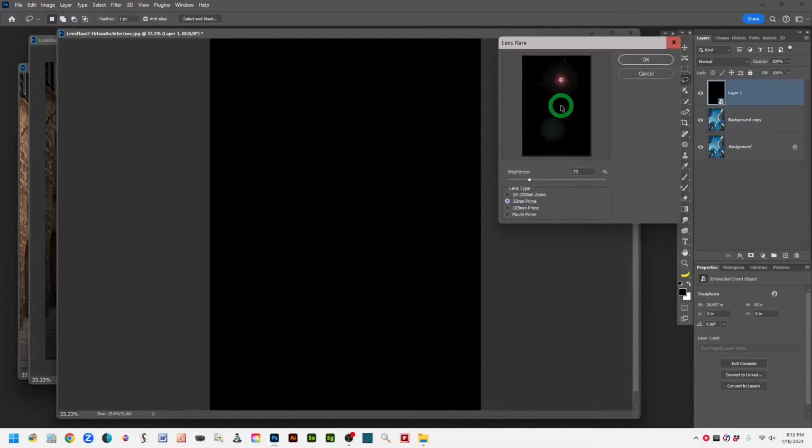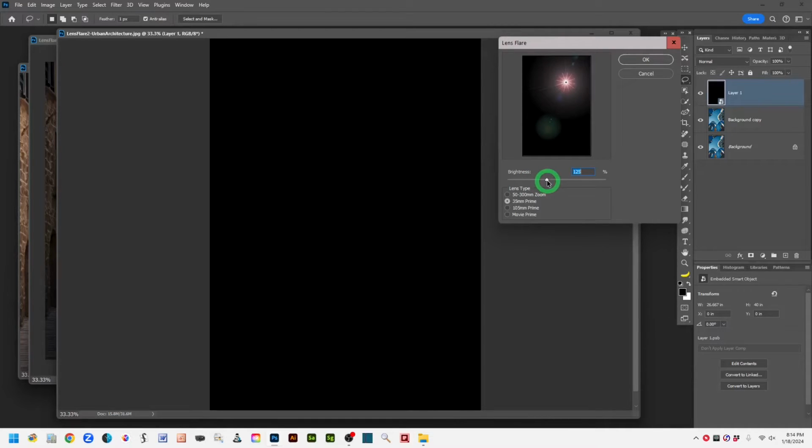So I am going to use that 35mm prime to tuck that starburst lens flare behind that building as sort of a backlit effect. And I said it was going to be in roughly this general area on the original image. I'm going to give it some more brightness than what it has right now.